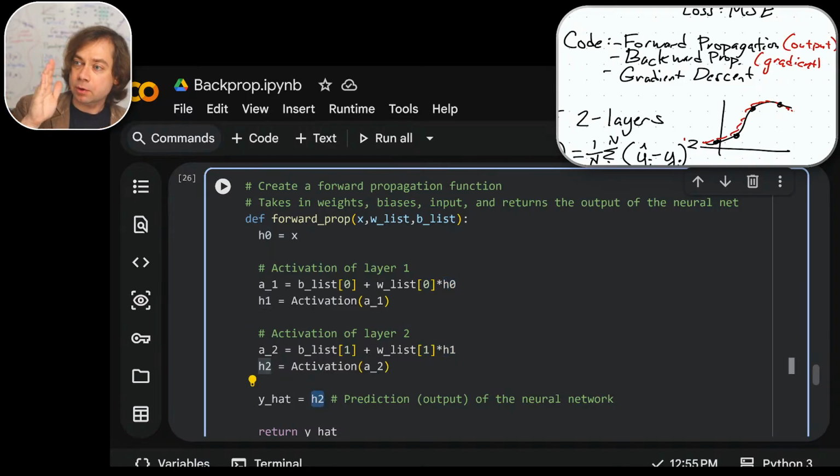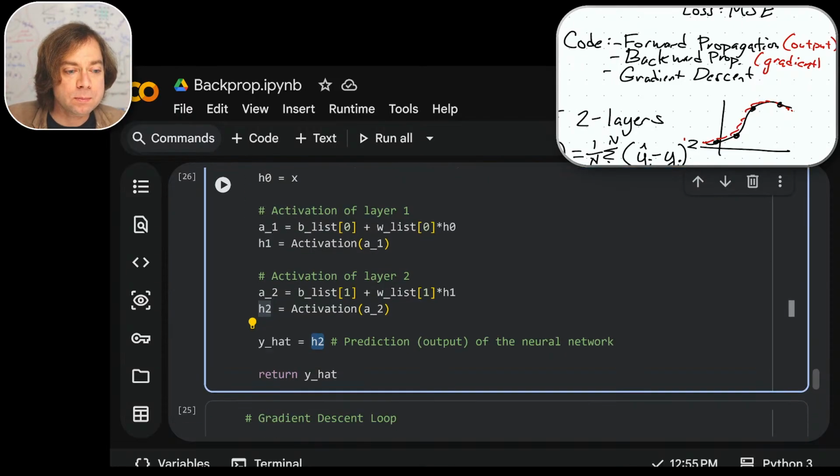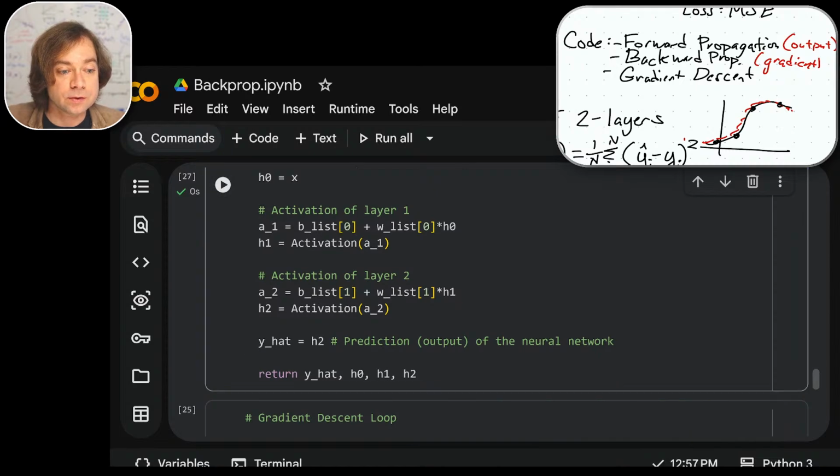We need to remember those when we propagate backward. So it won't be enough to just return y hat, the prediction. We're also going to have to return these H's. Okay? So we do H0, H1, and H2. Should be able to return all those things.